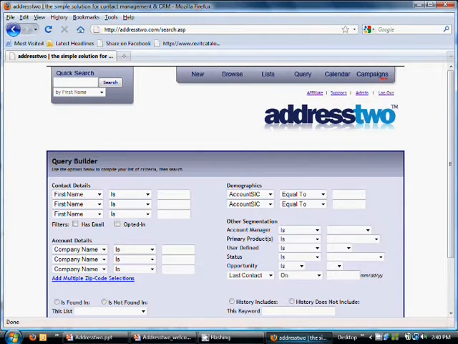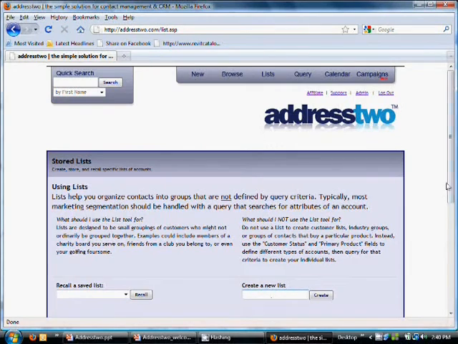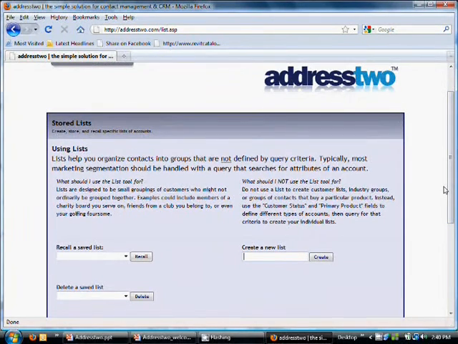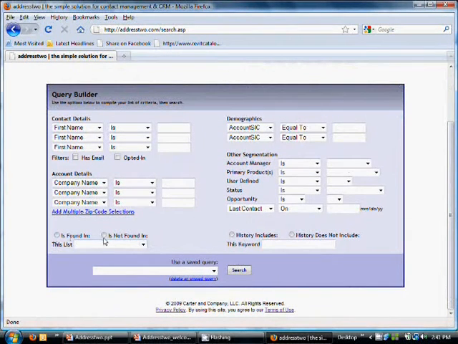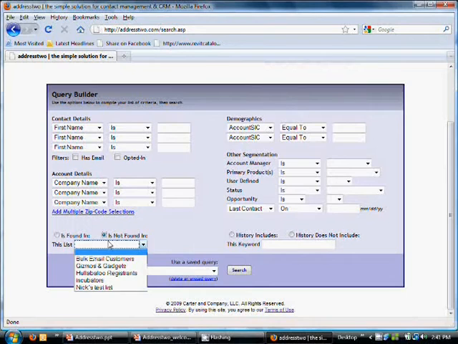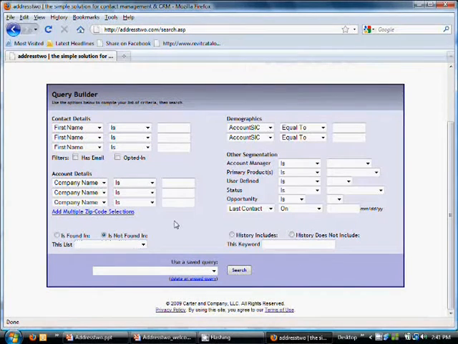Or I just got out of a meeting with Tim, Joe, and Bob. I create a quick list, add 3 people to it, and I can delete it the very next minute, but that can be an exclude. When I make my query, I want to find everyone who is a customer, who is involved in AddressTwo, who is this, who is that, and is not found on this list. Use your lists intelligently for an exclude or an include. An include meaning I want everyone, and I also want to make sure Tim gets this. Okay?